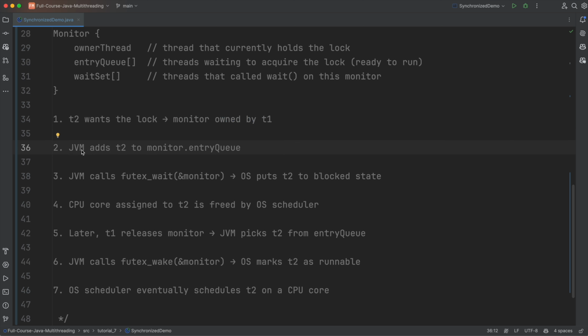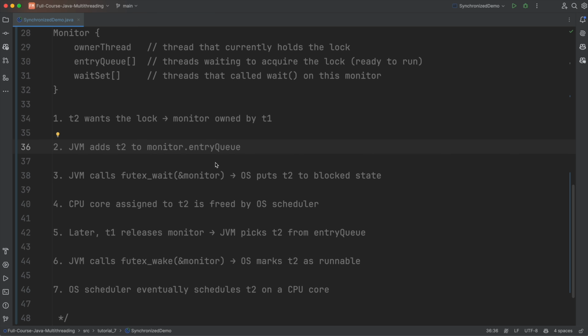So the JVM adds T2 to the queue, because it will be the next one in the queue to run that method. It calls the monitor entry queue and adds thread T2 to it. What's the next one?